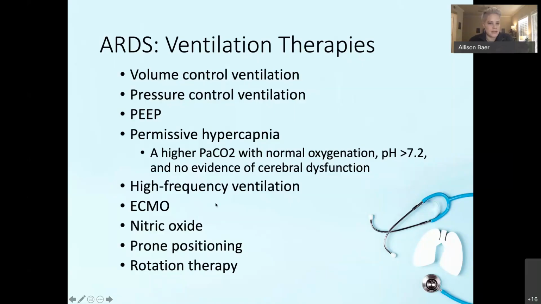Some of these patients can go on the oscillator, and sometimes that's what they need because, again, their lungs are so stiff it's hard to get the tidal volume you need from regular ventilation. So you might go on the oscillator, which has those multiple short breaths. They might need ECMO. They might need nitric to kind of dilate that pulmonary vascular bed to try to fix that problem. Prone positioning can help in these patients, and you might see them on a rotation bed.